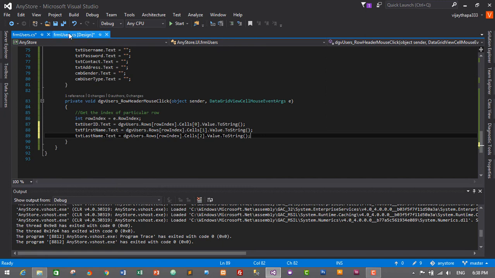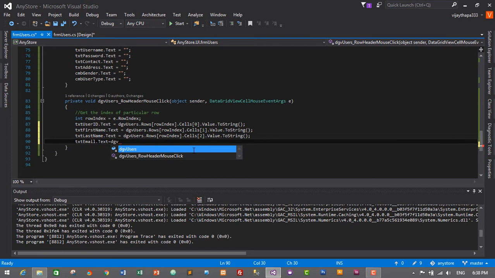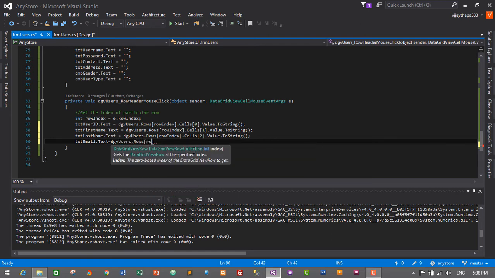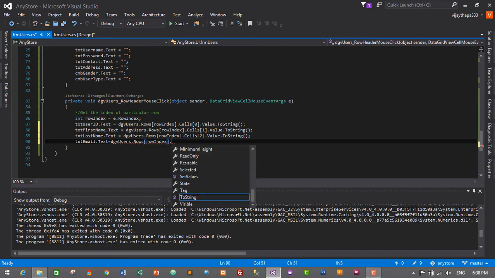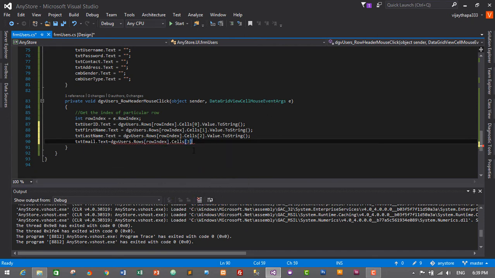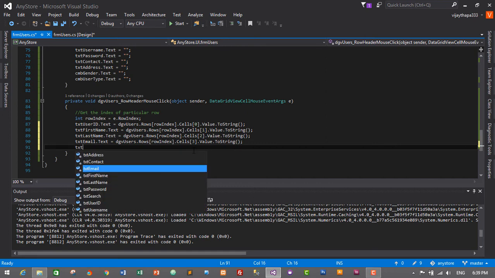Then first name, last name, then email, username. Email dot text is equal to dgv dot rows row index cells 3 dot to string.